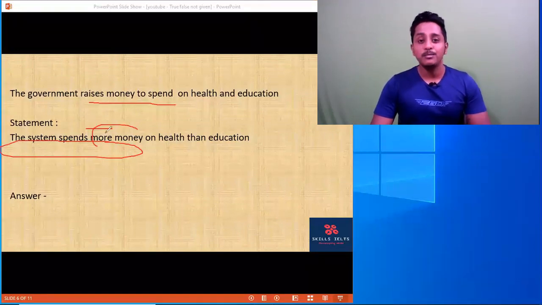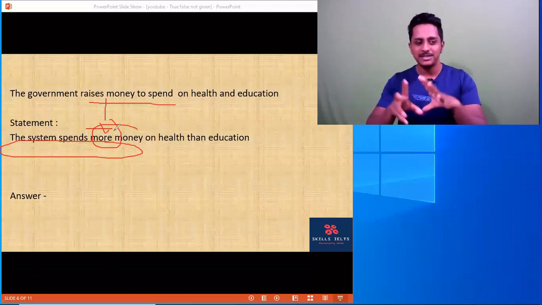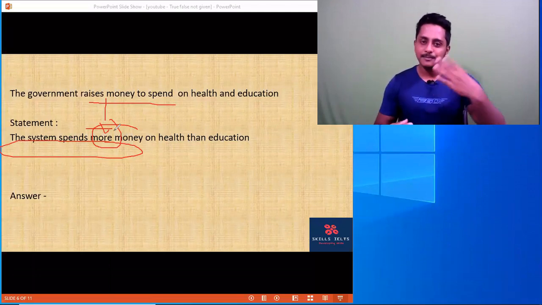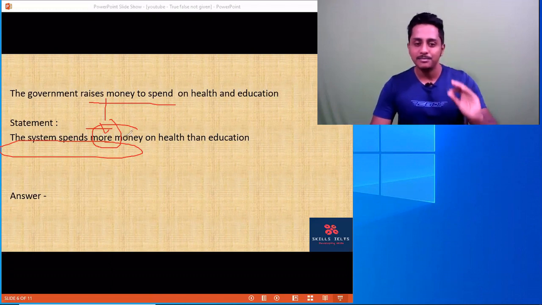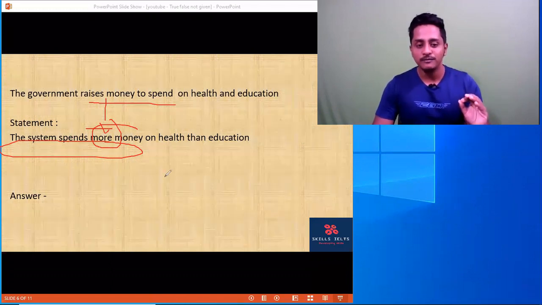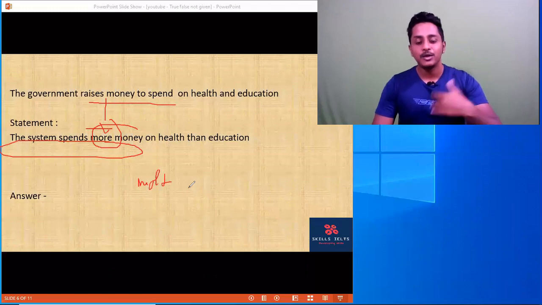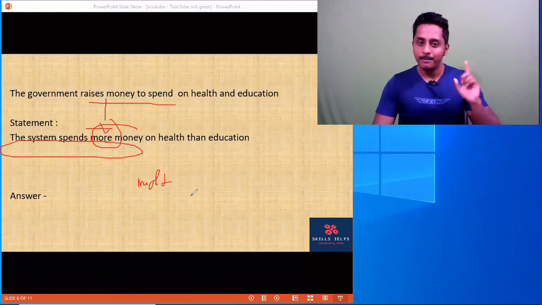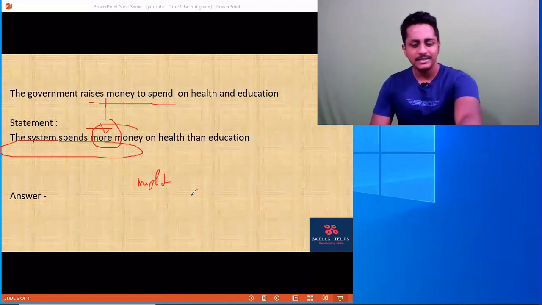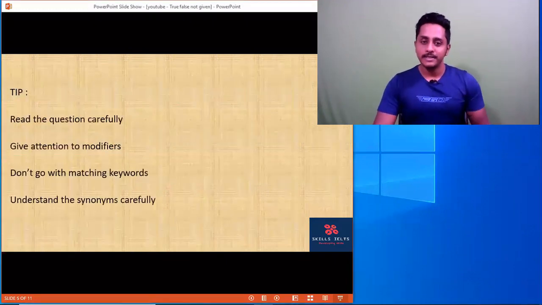These things, they spend more money, they spend an equal amount of money, they spend almost the same money, approximately the same money, on an average they spend this money. Everything has a meaning. More, most of the money they spend here, the majority of that. So a lot of words vary according to the context. So pay attention, because then you would understand it. You just have to pay attention to the modifiers.